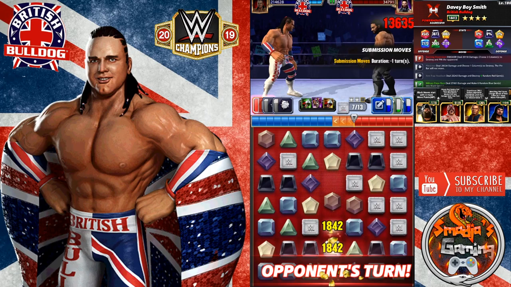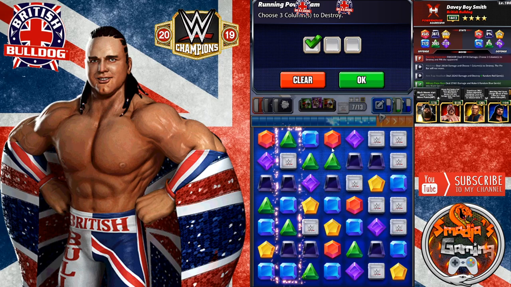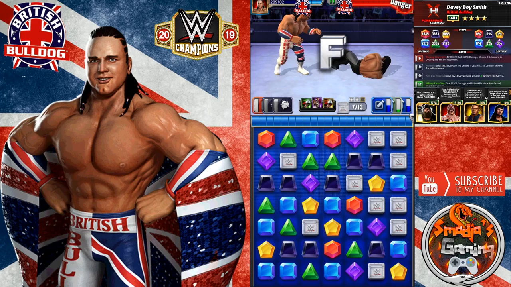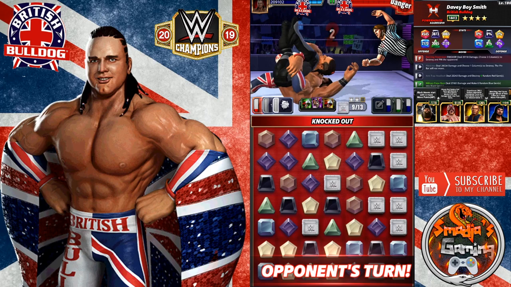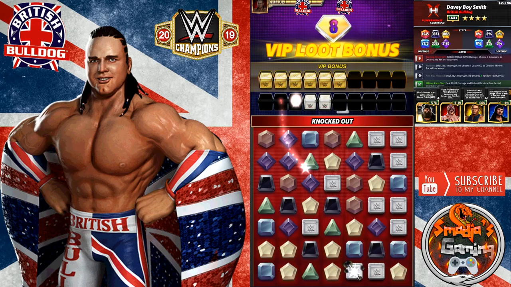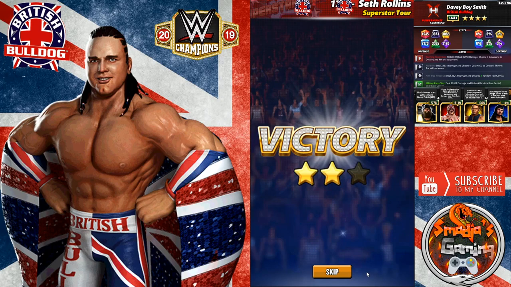And here we go, the finisher. And that will destroy, but choose to destroy 3 columns here. And the lights out for TUF. So it's a slower build than the first one, the green, blue, black, but very effective also. Just beat TUF, one of the top 4-star gold in the biz, in Champions. Victory for British Bulldog Davey Boy Smith.